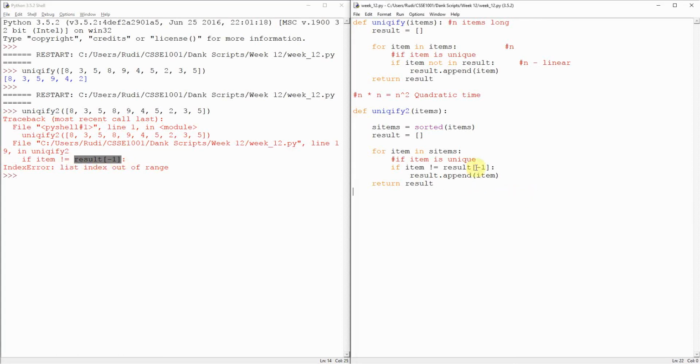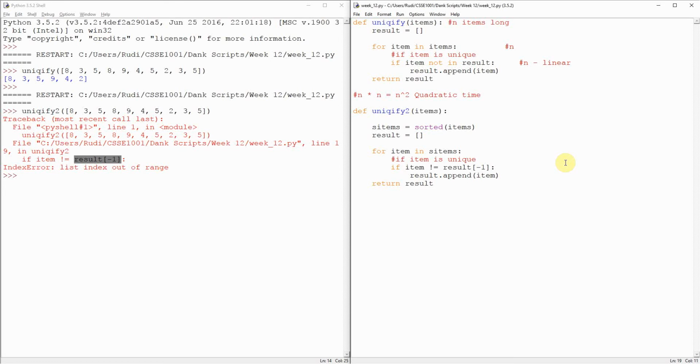Now, if you remember your list indexing, -1 gives us the last element in the list. So the only way that the last element could be out of range is if our list is empty, right? And if we think about the very first time we step through this algorithm, our results list is going to be empty. So we need to have two checks here. We need to check either that this is the case, or if our result is empty. What do we want to do? If we have nothing in our results, we'd always just want to add the first thing, because we know it's guaranteed to be unique so far, because we don't have anything.